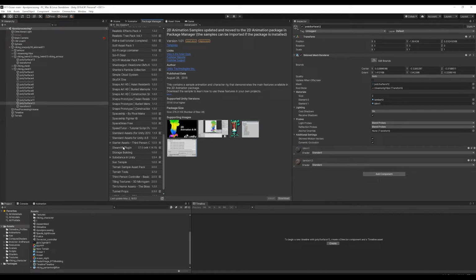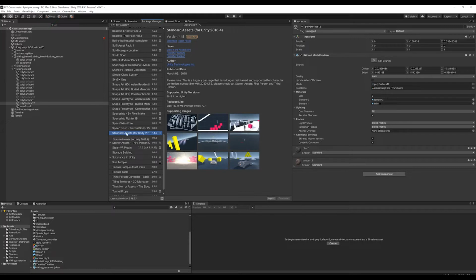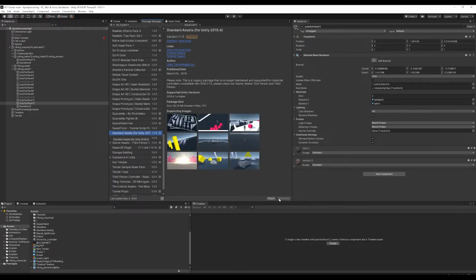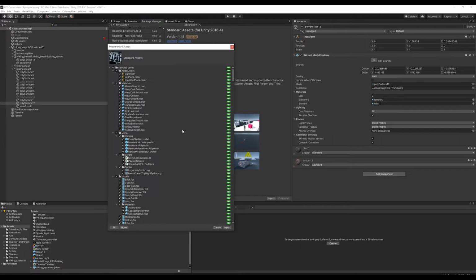Starter assets, no, standard assets, here we go. So what we used for the car racing game has some good assets inside of it, including terrain textures, but what I'm after is the particle effects.